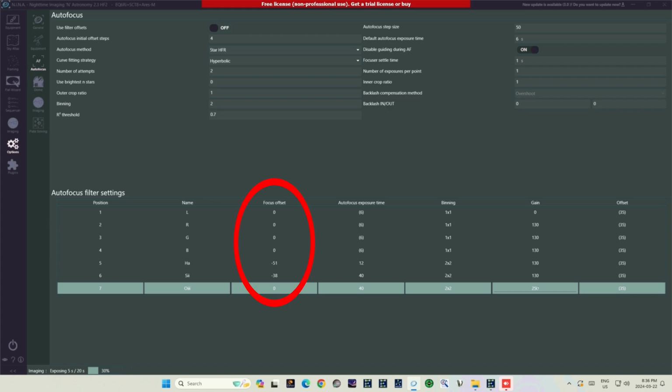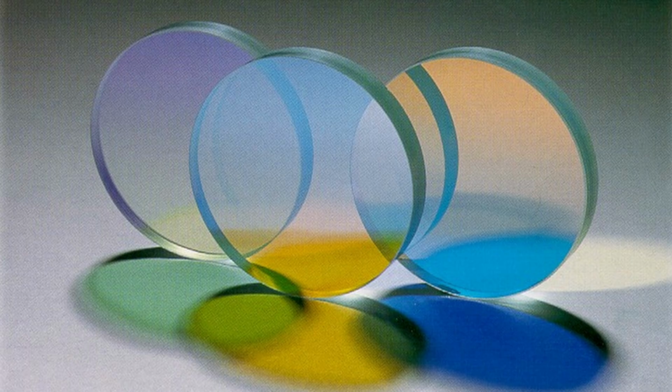So the next column to look at is the focus offset, and this column should not be confused with the offset column. The offset column adjusts the gain offset of your camera. The focus offset column adjusts the position of your electronic autofocuser. So, what focus offsets are, that's a little complex to explain. Each filter affects the light that passes through it a little differently, and therefore changes to some degree how that light focuses on your camera sensor.